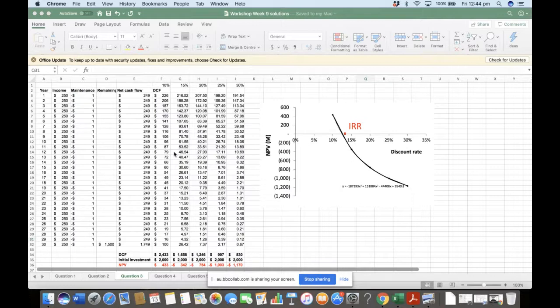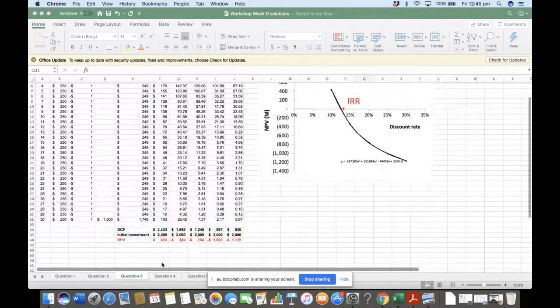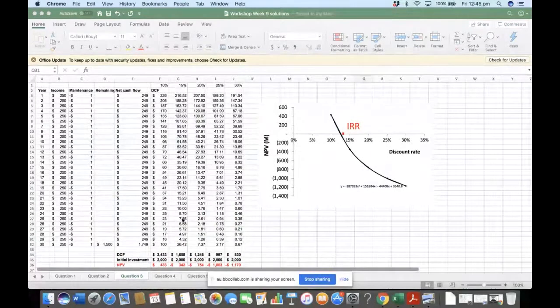and since the discount rate is not given to us, we are assuming a range of discount rates over here. So I have assumed 10%, 15, 20, 25, and 30. You can also consider a smaller range just to check, and then later on you can decide if you want to expand the range of discount rates. So anyway, considering 10%, you have calculated discounted cash flow, and considering 15%, you have calculated discounted cash flow, and so on for 20, 25, and 30. So we have our discounted cash flow for each of these interest rates.